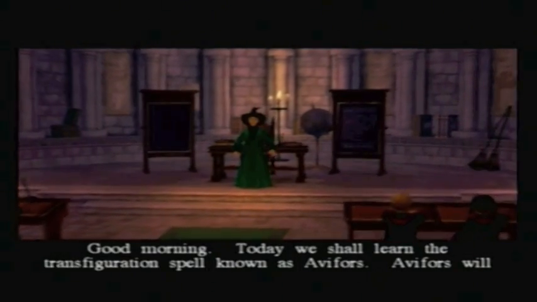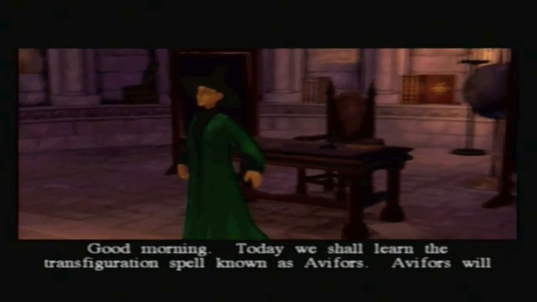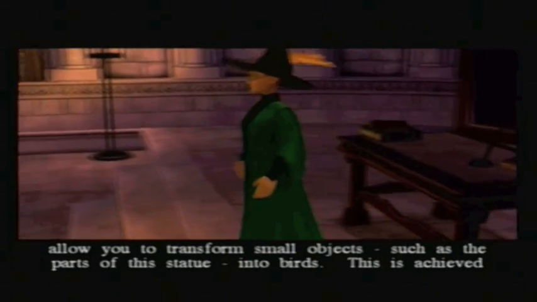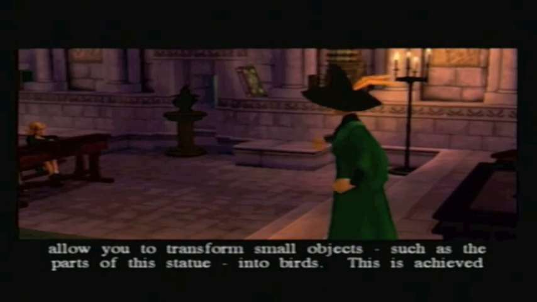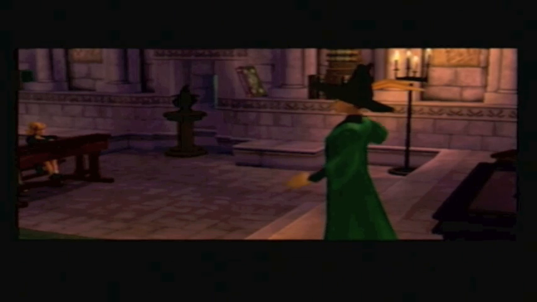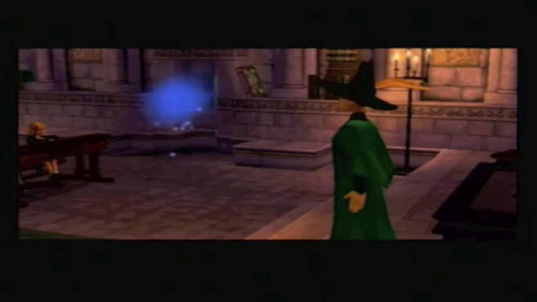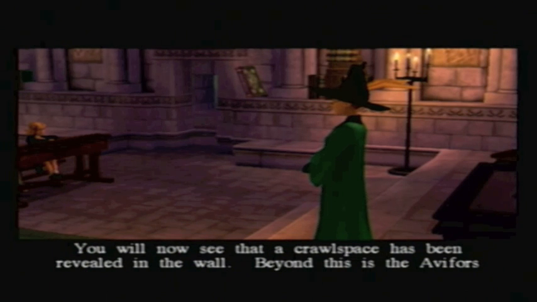Morning. Today we shall learn the transfiguration spell known as Avifors. Avifors will allow you to transform small objects, such as the parts of this statue, into birds. This is achieved like so. Avifors! You will now see that a crawl space has been revealed in the wall.